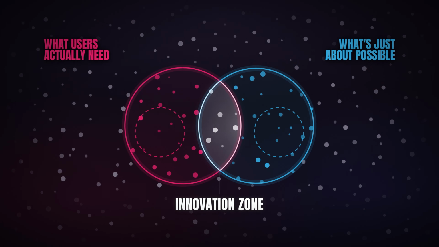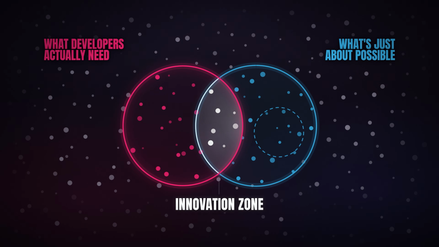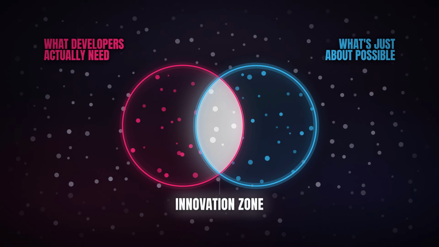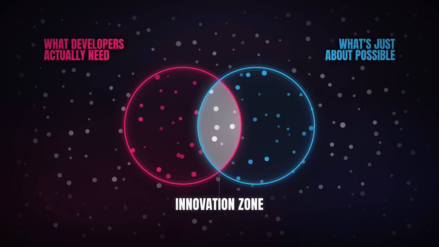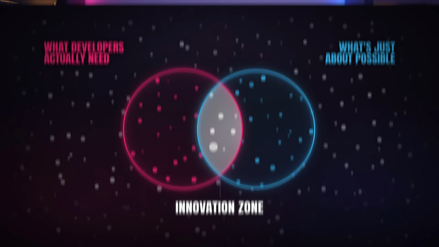Of course, it's hard to become an absolute legend like Grace Hopper, but the secret to lasting impact is so simple it feels like cheating. Remember the innovation zone we talked about? As a developer, you know exactly what other developers need, and you know exactly what is possible. All you have to do is pay attention to the pain you feel right now and be the first to solve that pain. And if you do, you'll achieve the same result with less code, and so fast, people will think you're cheating.